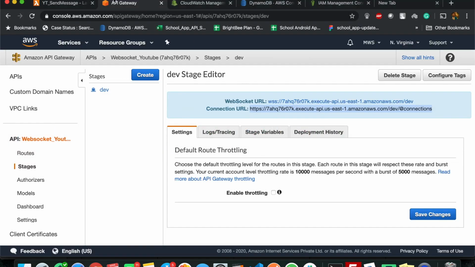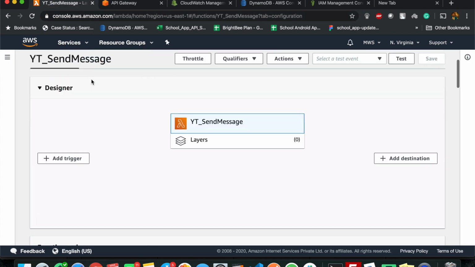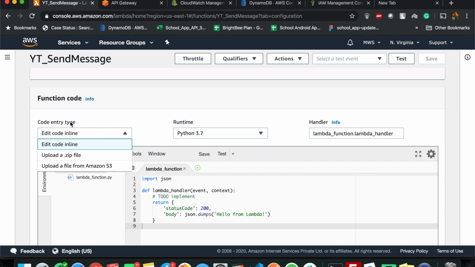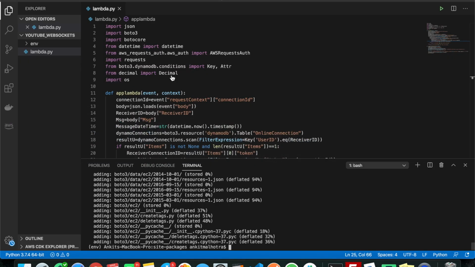Now we will open our yt_send lambda function. We will select the option of upload a zip file. Runtime will be the same, and the handler we will change, because the handler we have is app lambda.